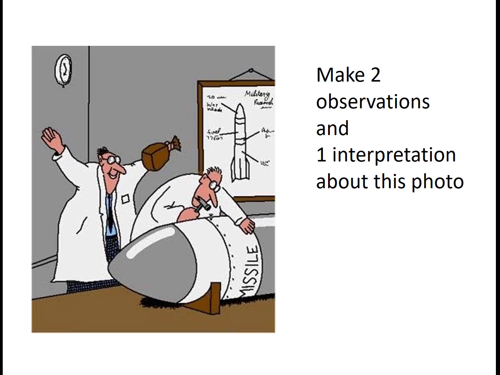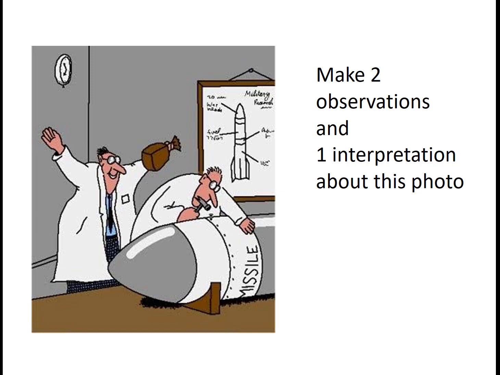Okay, we're back. So some observations. We see that there's two scientists. We see that one scientist is holding a hammer. Another scientist has his arm raised up and he's holding what looks like to be a paper bag. We can look at the time that this is occurring. We see that there's a picture in the background. And we see the word missile written on the object that the scientist with the hammer is right by. Other observations, we can see that one scientist is wearing a tie. We can see they're both wearing lab jackets.